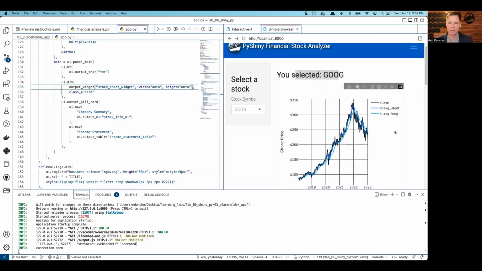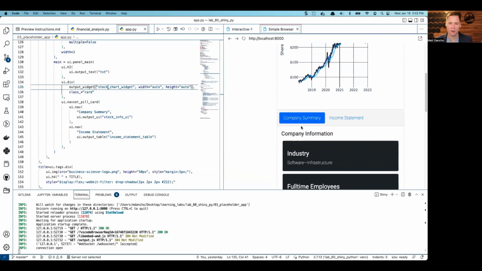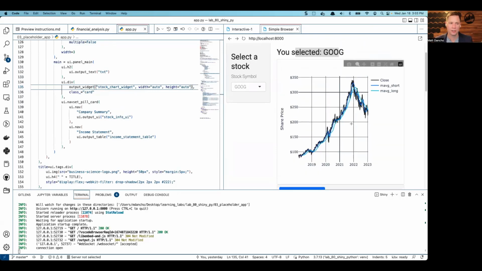I didn't like how it looked, so I pulled it out of the nav pill card and put it right up here so that the viewer sees the chart immediately, because that's the most critical thing. They want to be able to make a judgment call on that stock or that company. They want to know what that company is and what the stock performance looks like, because that's going to be the number one indicator of whether or not you invest in them.